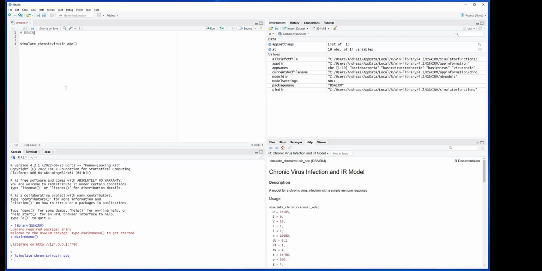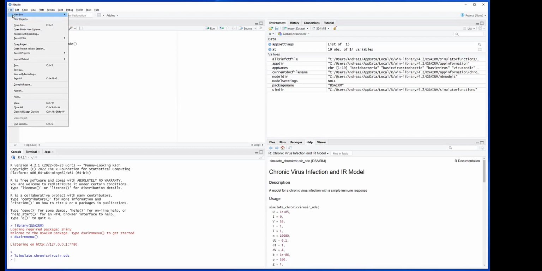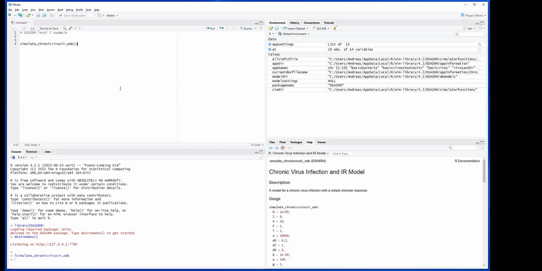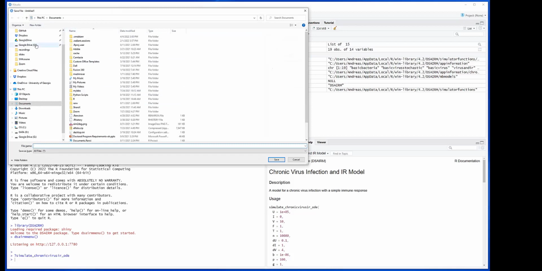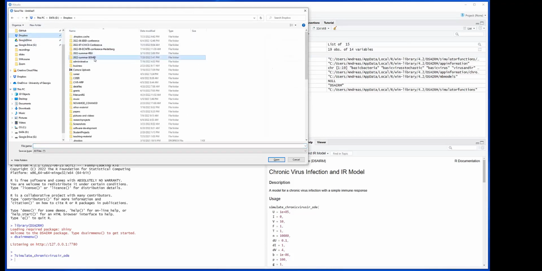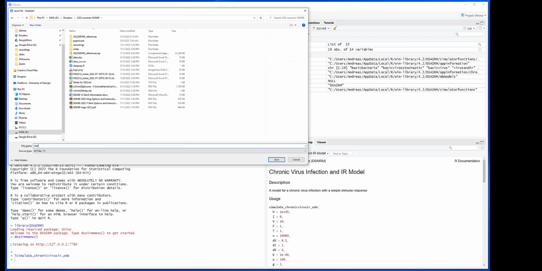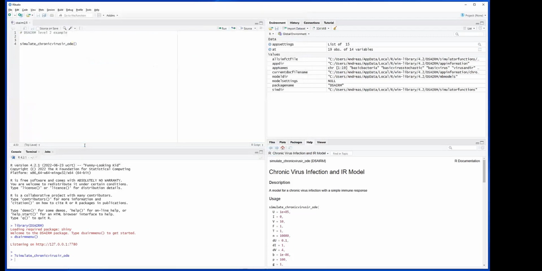I'm just writing something. Feel free to code along on yours, following what I'm doing here, those steps. To get this, you go to File, and then New File, a new R script, and this empty thing comes up. You see it's initially untitled, so at some point you want to save it somewhere. I'm going to save it just somewhere, so I have it when I want to come back.